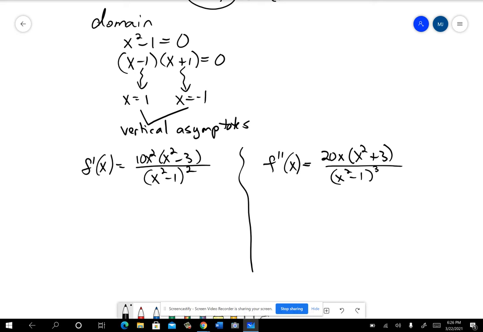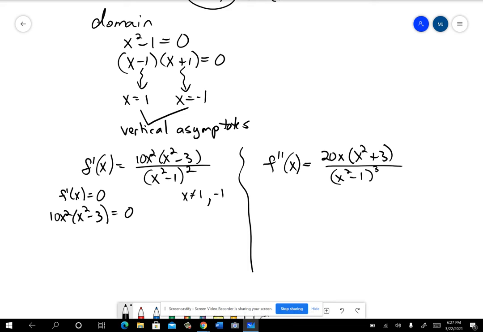So what you look for with the possible critical points is you're going to look for where does f prime of x equal 0, okay? And also where is it undefined? And so we already know it's undefined at x equals 1 or -1. So we already know that. So we wanted to find that. And then we also need to solve where does f prime of x equal 0. And remember, for a fraction to equal 0, the numerator has to be. So you wind up taking the numerator, the top part, and setting it equal to 0, okay?